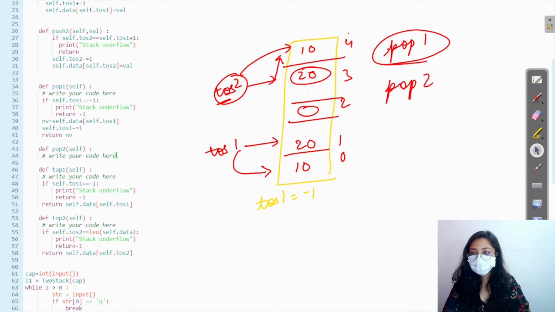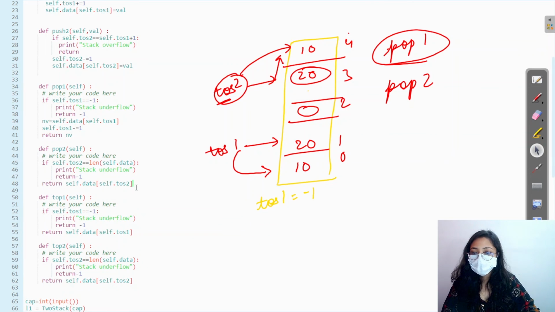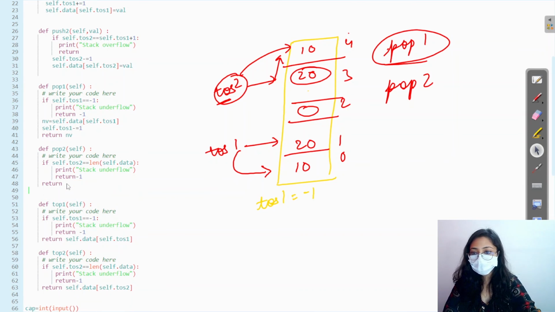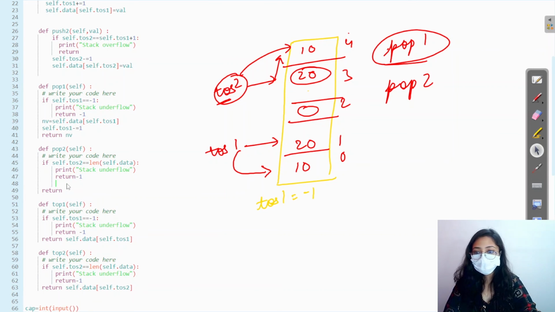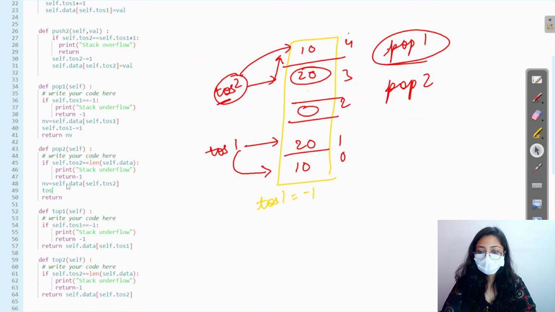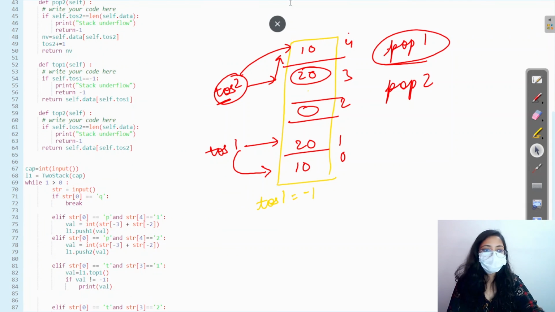Okay. Paste it over here. We cannot directly return, like we just talked about it, right? So we will first store the value somewhere. I'm taking it in NV, self.data and self.top of stack 2. And top of stack 2 will increase by 1 and we'll return NV. So we've completed the functions.